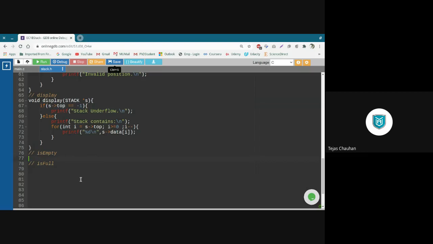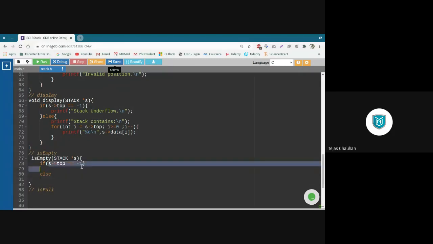So in the isEmpty function, it will have our stack variable, and what we are going to do is check whether it is empty or not. If it is empty, then I'm going to return true.